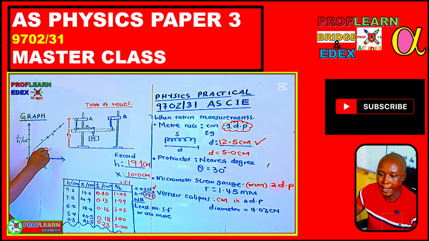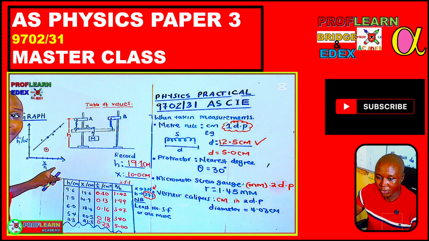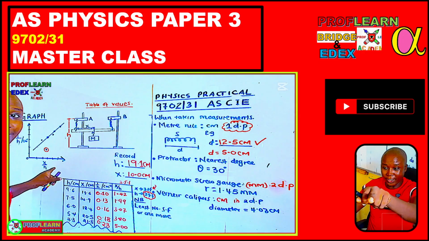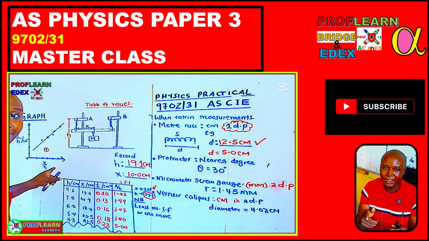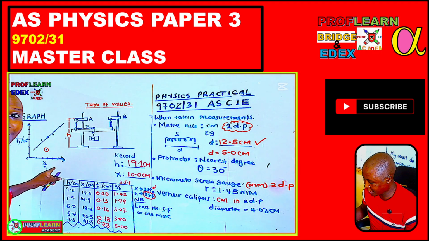Something also that Mr. Nick was trying to show there, yeah, look at the way he's looking at you. There is a point he has circled. So if you realize that when you are plotting your graph, there is one point that is very far, don't be worried. Don't be worried.